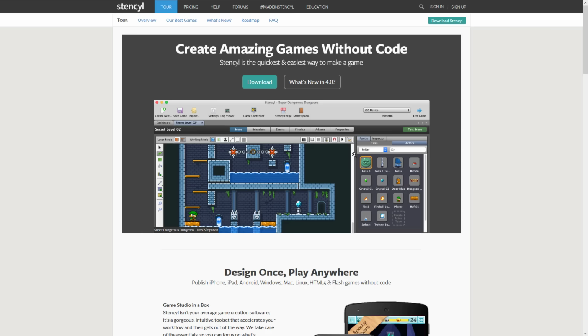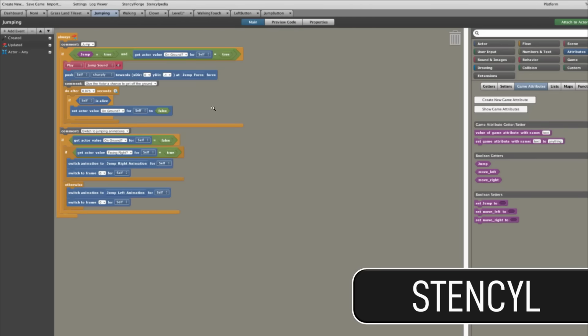Next up, we have Stencyl. Now, Stencyl is another one I've covered. Click Learn More to learn more. Stencyl is all about not requiring coding either. Once again, you can see it uses behaviors and events. In this particular case, it is using this Lego style approach. You're going to see this again in just a second, where I believe Stencyl got this idea. But you see, it's kind of building blocks that slot into other building blocks. It's like Lego pieces that can only slot into Lego pieces of their particular kind. It is pretty straightforward, to be honest.